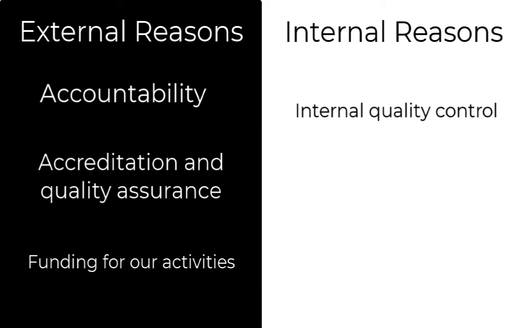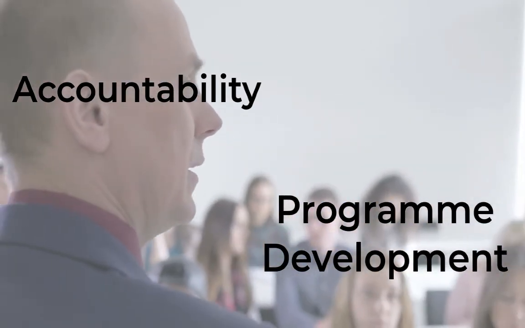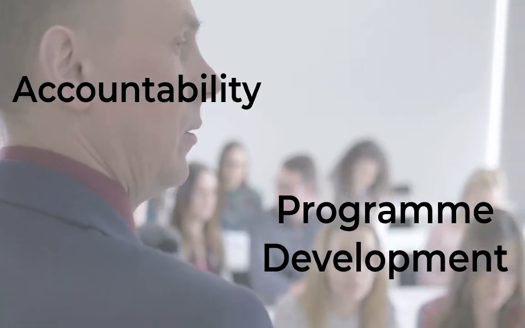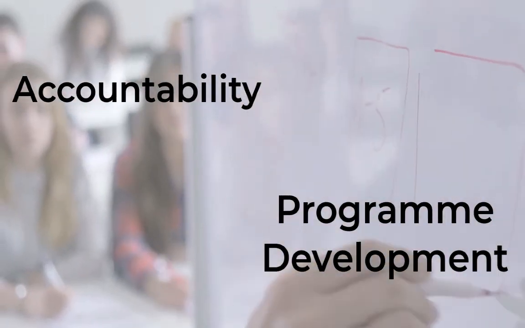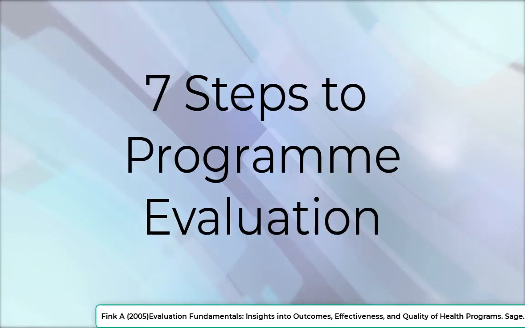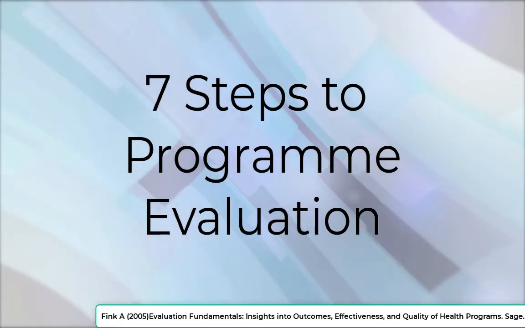The internal reasons, on the other hand, are much more related to an internal quality control of what we do, of wanting to know how our programs work, and that this is then useful to maintain certain activities, work on improvements, or implement changes. A strong program evaluation process supports accountability while allowing educators to gain useful knowledge about their program and sustain ongoing program development. And it is much broader than merely handing out satisfaction surveys to learners at the end of sessions. In general, there are 7 steps in program evaluation that we should always consider.